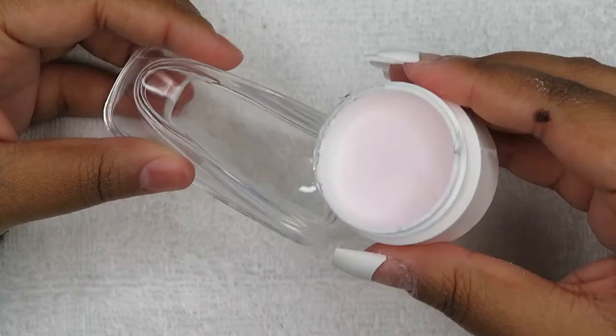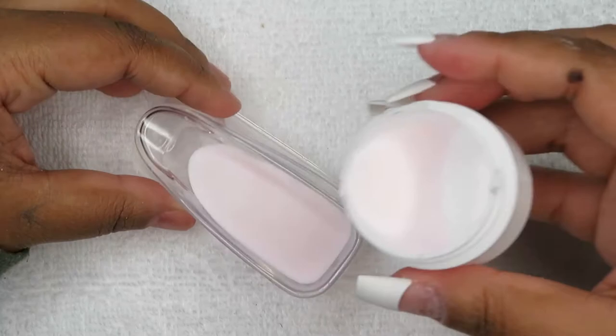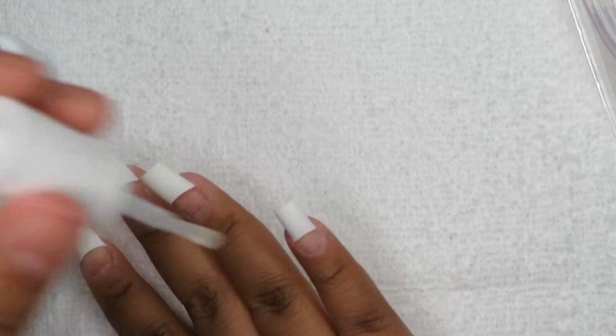So I'm gonna go ahead and put some of the powder into the dish, and that's going to be to dip your nails in. So you're gonna go ahead and use the brush-on glue for the powder.